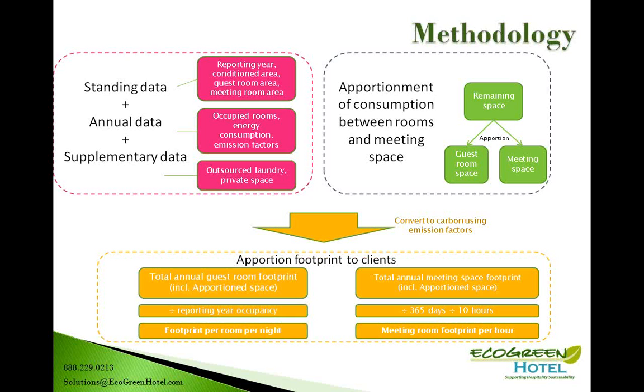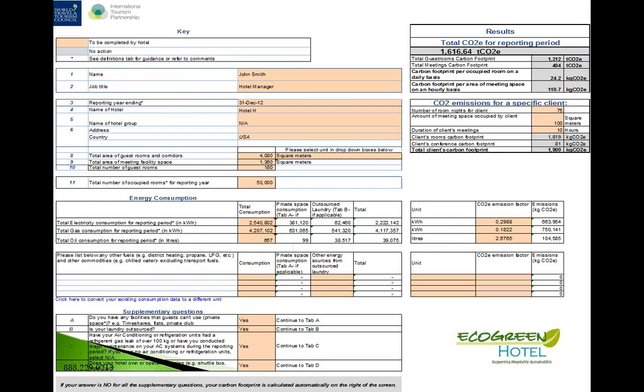Let me take this now a little bit more step by step. This next slide shows the cover sheet of the Excel calculation tool, which is freely available alongside the methodology. So as I say, the methodology describes how to calculate the footprint and where you can go to get the data. This is where you will put the data into the sheet.